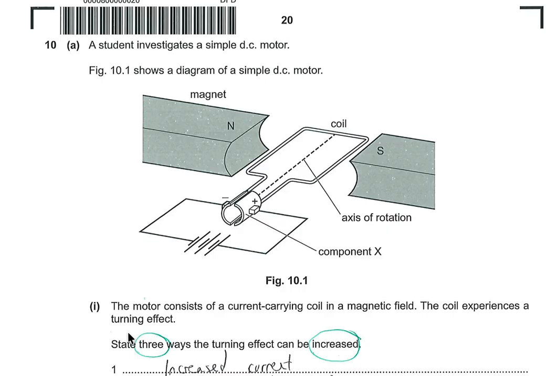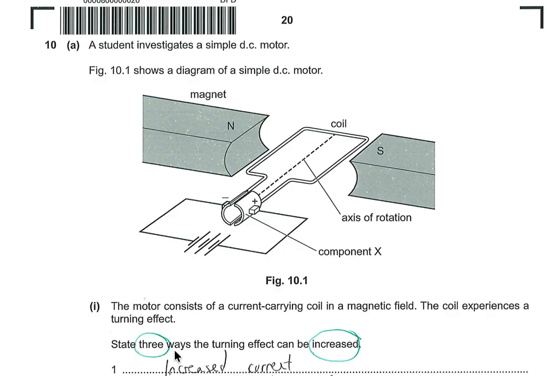Now notice I've got to be a bit careful here with my language. Firstly, do not say what I've just said there, change. You say increase. Okay, increase the current. Don't just change it, increase it. Because change is too vague, it implies perhaps decreasing. If you decrease it, it will decrease the rate. So you're looking for that.